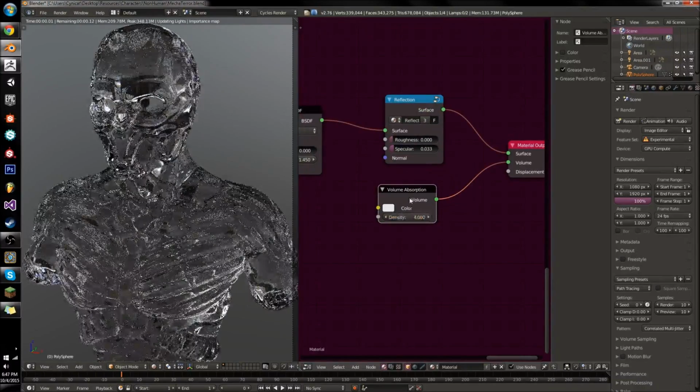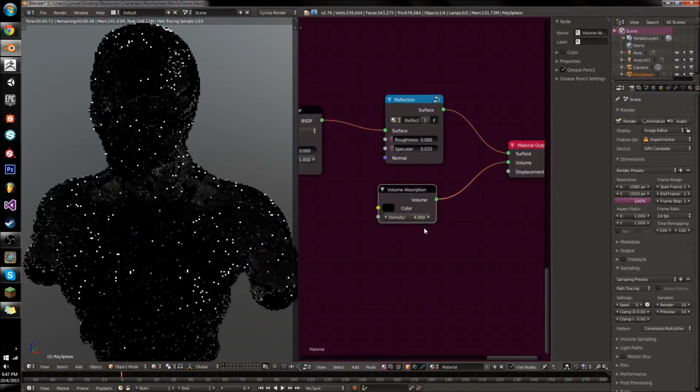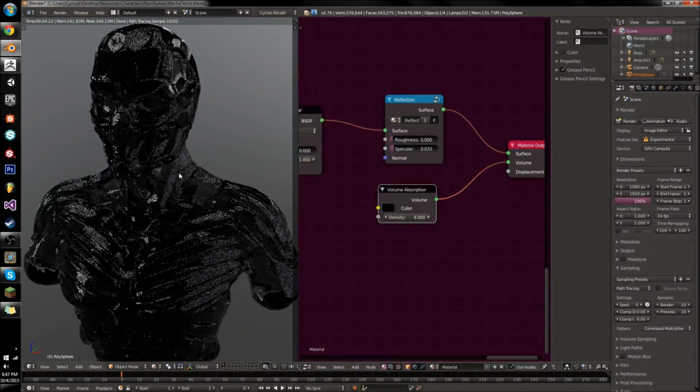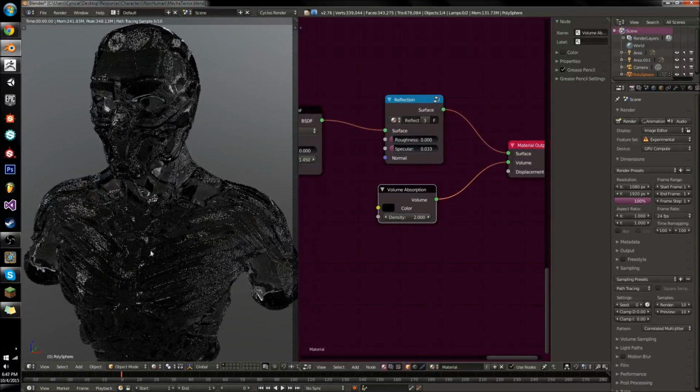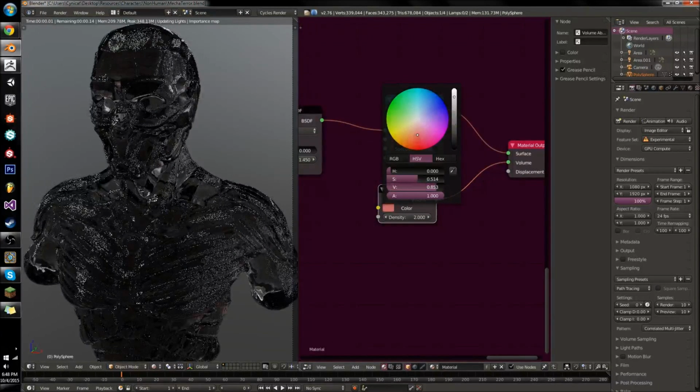And if we make it very, very dense, and black, we can see that the thin areas are still kind of visible. We can sort of see through the collar here, we can sort of see through the arm. It's still visible enough to see through, but the thicker areas accumulate a lot of the color. And this is important because this is actually how real-world materials have a tendency to work, and you'll see this a lot in real-world materials where they'll actually accumulate color in this way.